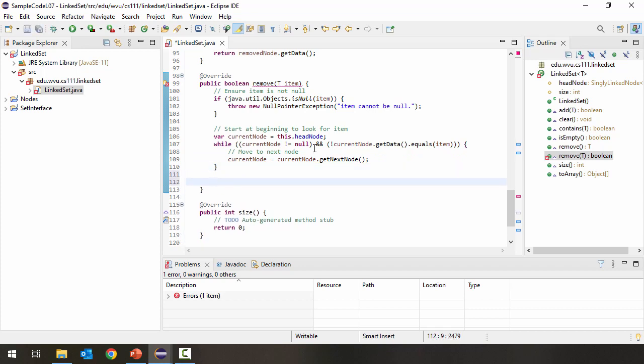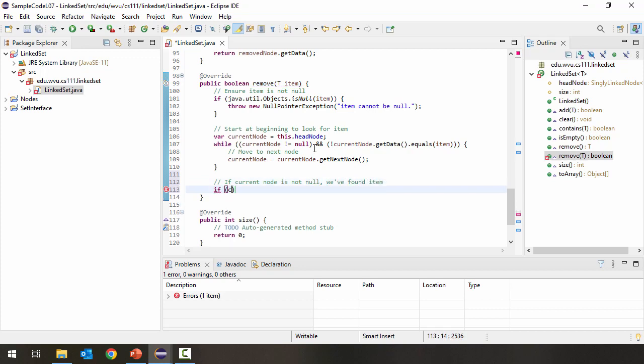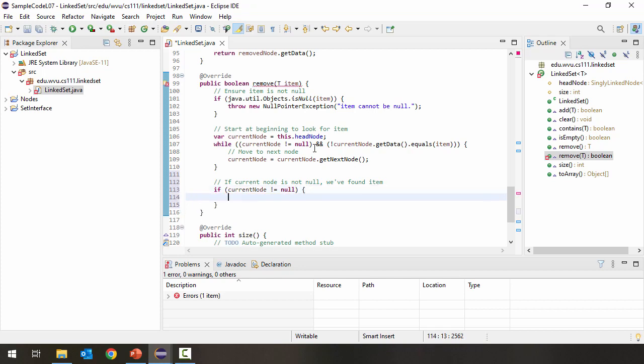Either currentNode is null, which means that we've looked at all the nodes and we couldn't find the one we wanted, or it means that we actually found the node that we wanted, and that's what currentNode is going to be if currentNode is not null. So we'll write an if statement to check for that. I'm going to say if currentNode is not null, then that means we found the item.